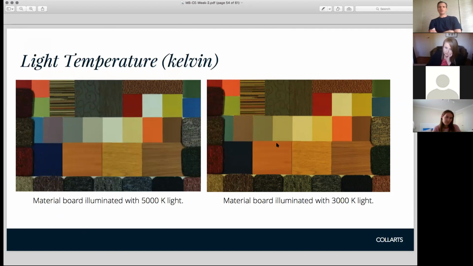If it's a really bright 5000 Kelvin light, like artificial light, then we have a very cold light. Whereas if it's a warm Kelvin light, then we have a more warm tone of the hues.